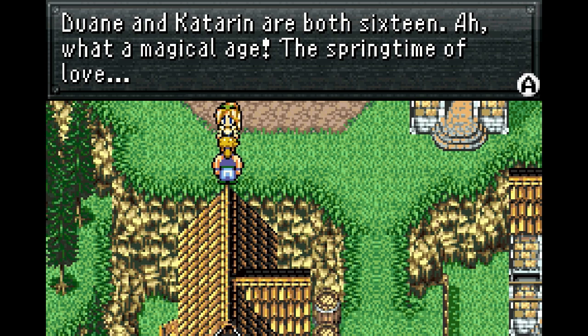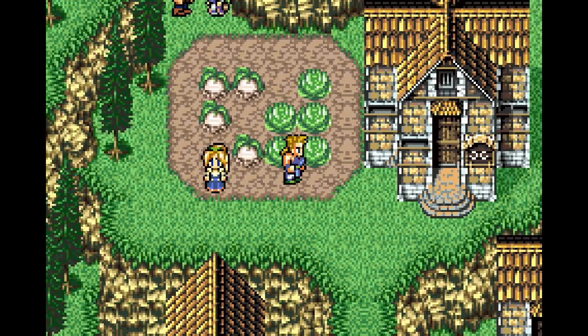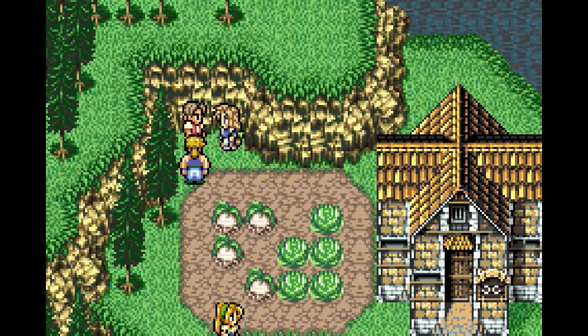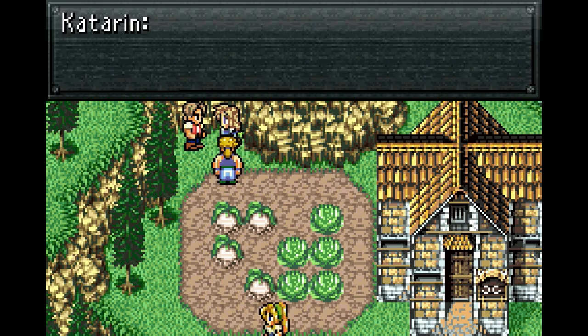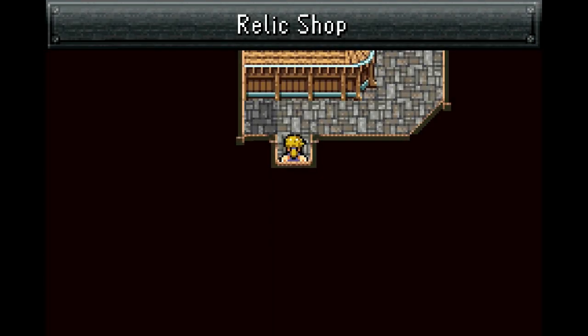Dwayne and Katerin are both 16. What a magical age. The springtime of love. And I think these characters end up in another village later on in the game as well. Not here. Well, maybe it is here. I can't remember. We do see those two later.